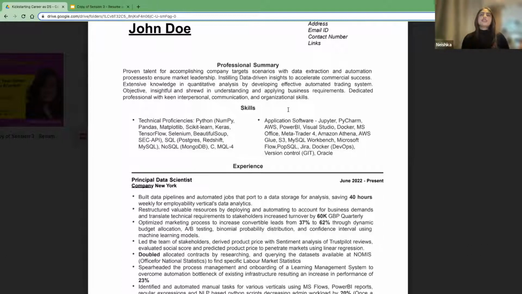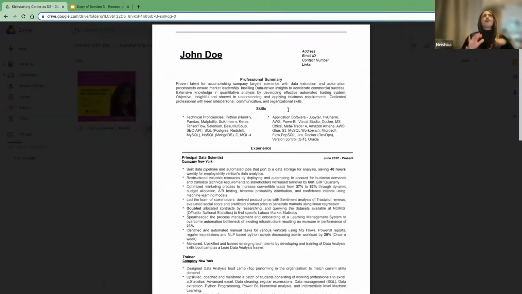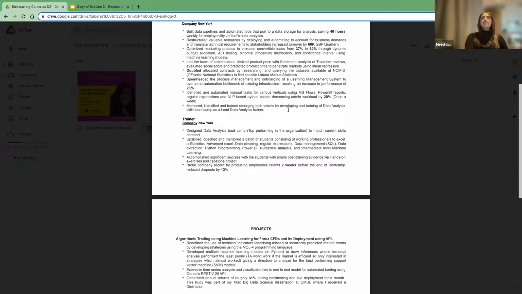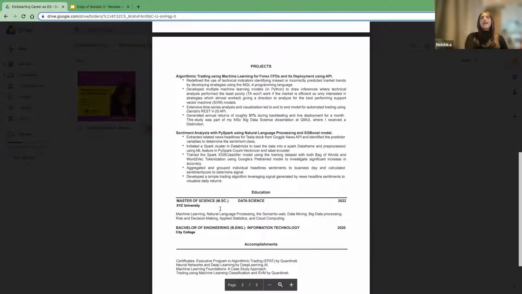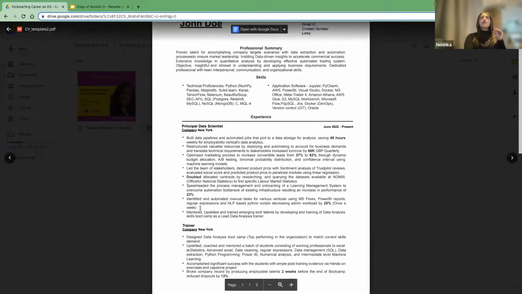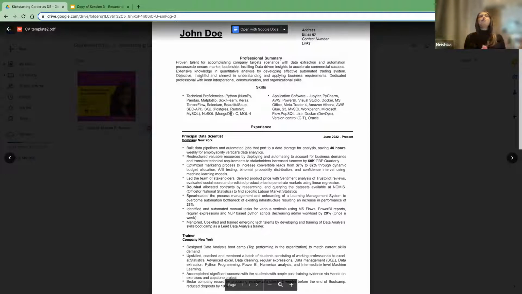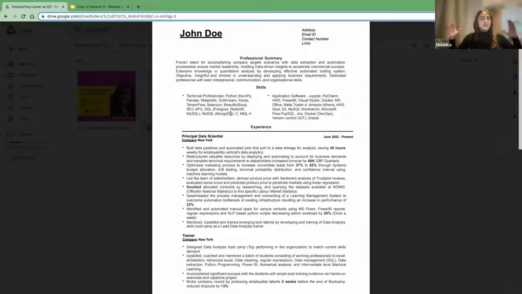When we are talking about skills, okay, if everyone can just stay away from the laptops for a second, and if I glance through your skills section and then I glance to education, if you notice, it's easier for you to read the education section because you're like, okay, master of science, data science, bachelor's in engineering. Okay, it's easier. But if you go to the skills section, it's a bit hard to read because all the information is cluttered at one point, and we don't want it.